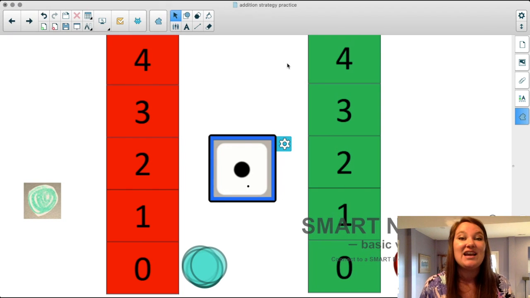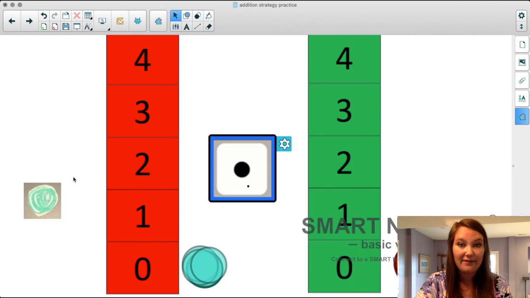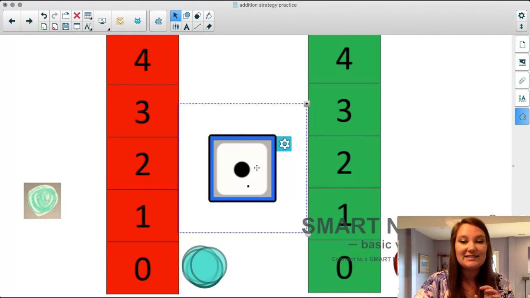Okay. My challenge to you today is not only to get creative with those math objects that you're using, but also to play the Race to 10 game today, okay? Definitely play Race to 10. And while you're playing Race to 10, I want you to get creative with this game too. So remember how I cut out and made these little counters for myself? Instead of using counters or instead of using what I've been using for Race to 10, today I'm going to use my own counters. So I will roll that dice.